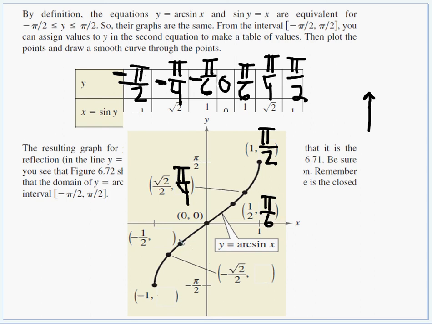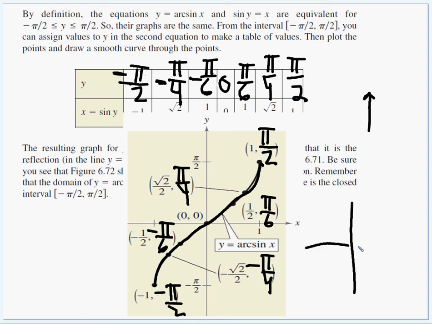And now that we're down here, these will just be the negative reflections. Negative 1/2 is going to have an angle of negative pi over 6. Here we'll have a negative pi over 4. And then finally, at negative 1, the angle there would be negative pi over 2. And if we connect the dots, we get this curve snaking through the origin. You know, much like sine does, always start at the origin unless we're shifted, and run out through a cycle. Here we are also going to go through the origin on this graph.